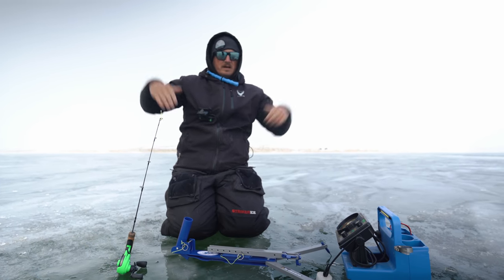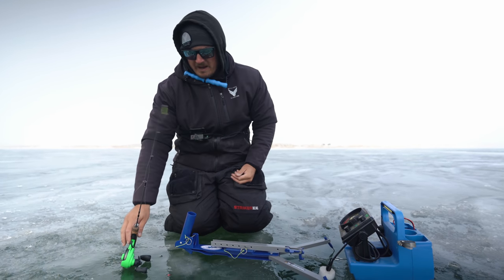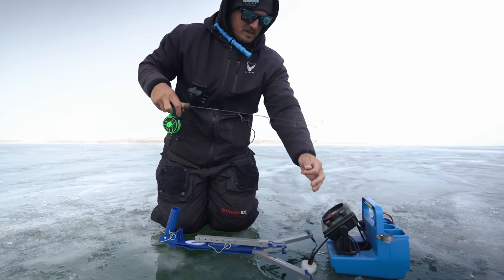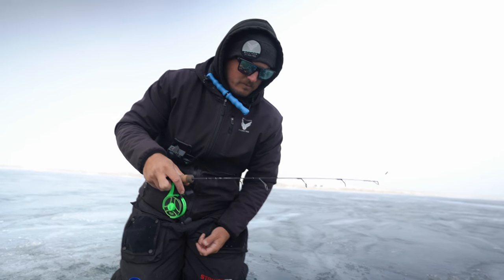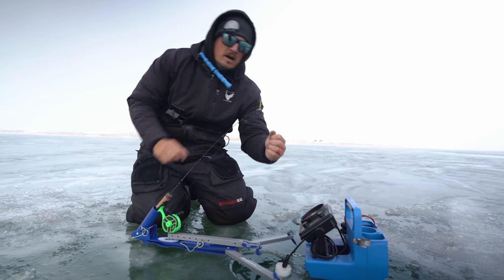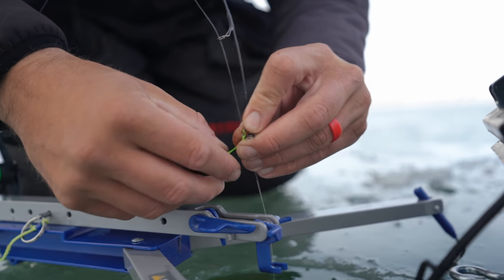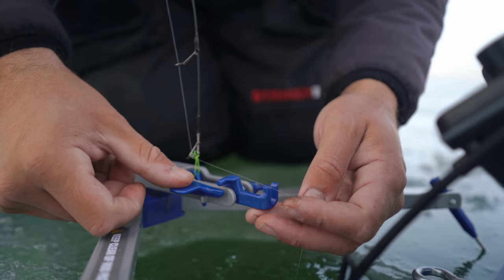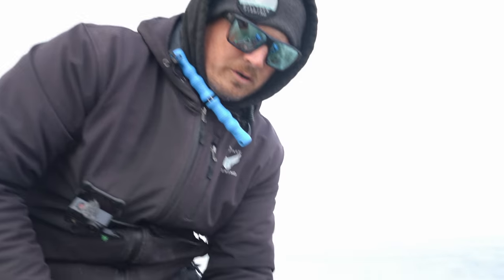If you guys watched the video yesterday, this is probably old news, but we're using these things called jaw jackers — they set the hook for you, which is important on these rainbows because this water is really, really clean. We're fishing a ditch that goes down to like 10 to 12 feet, and on the sides it's only like six or seven feet. These big trout travel from one part of the lake to the other through the steeper spot. We hold onto it tight so we don't get whipped in the face by the rod — when they pull on the line, hook set city.